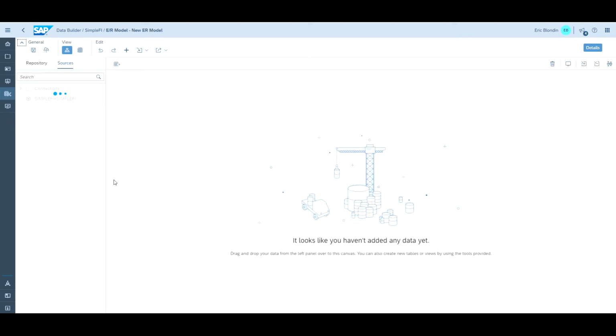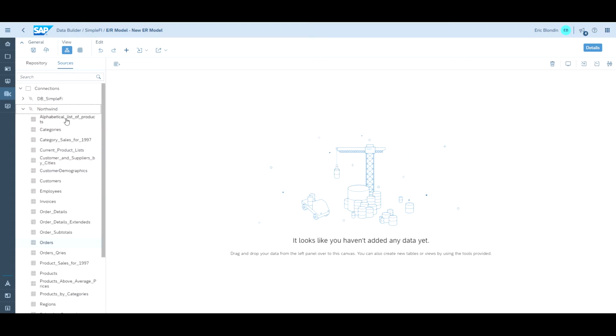So for this, come in this window here. Here I'd have access to all the tables that are already modeled, none of them for now. So you see, you remember that's the name of my OpenSQL schema. So this is where all the tables can be accessed from outside. So here I have my two connections. So through Northwind, this is a standard demo database that's on the web. It's been used for ages, and you have access to those. You can bring those tables into Data Warehouse Cloud.